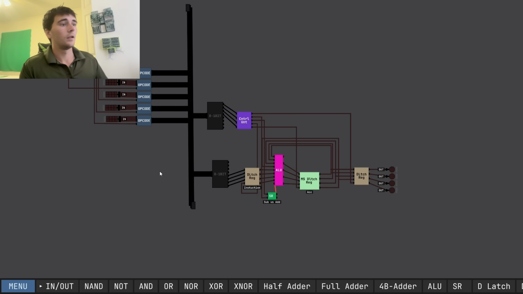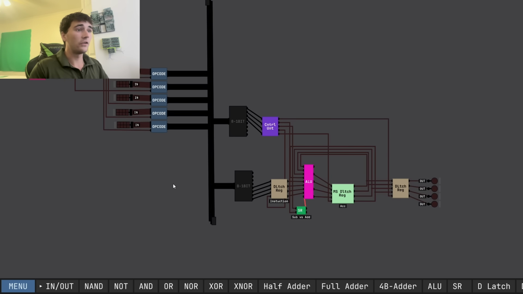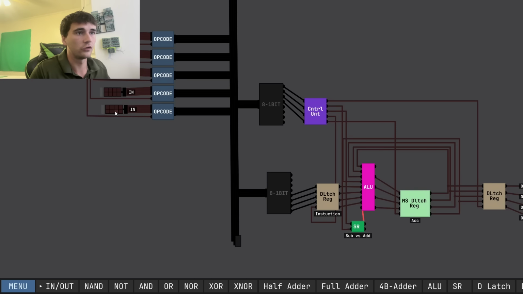Okay, and now we're just going to do a very simple program, which we're going to store 5 into the instruction register, and then we're going to store it into the accumulator.